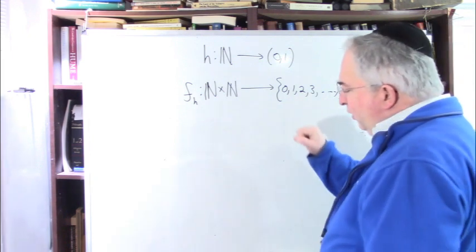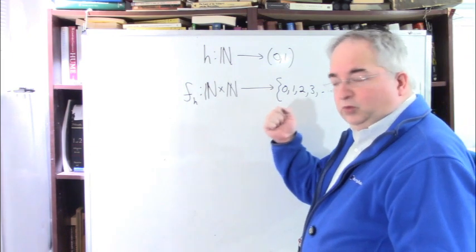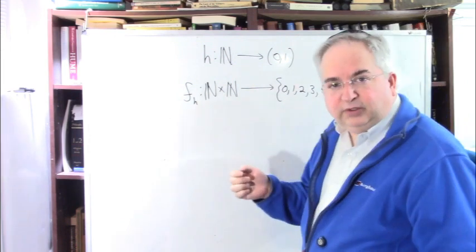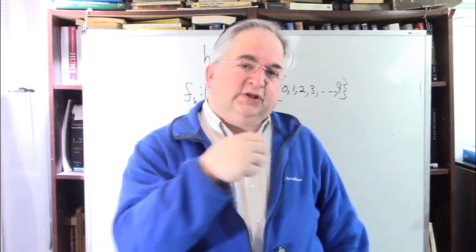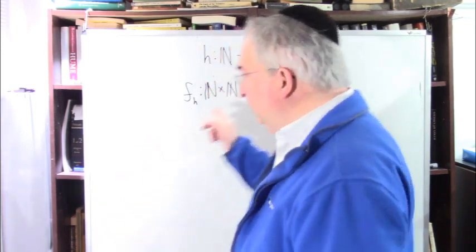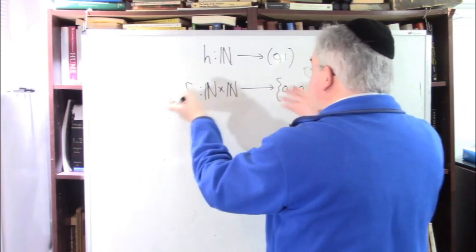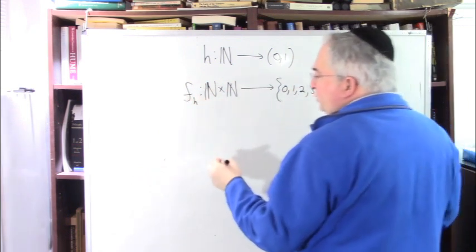Again, what I want to do is give you a real number. And how do I give you a real number? I give you a real number by telling you the digits of the number. And by the way, this is an infinite set. This is an infinite function. So let me show you how it's defined.